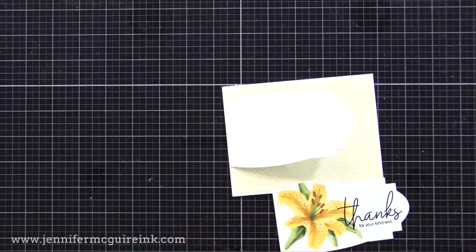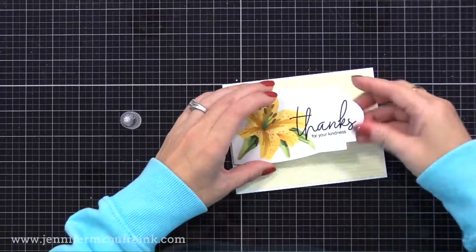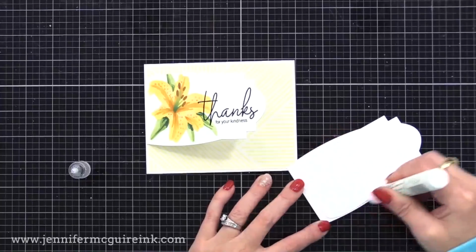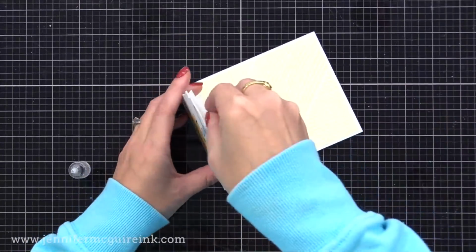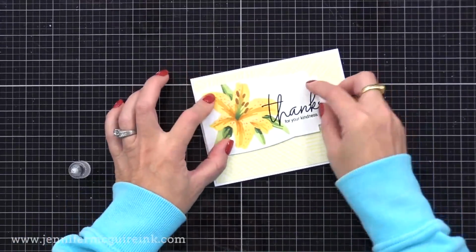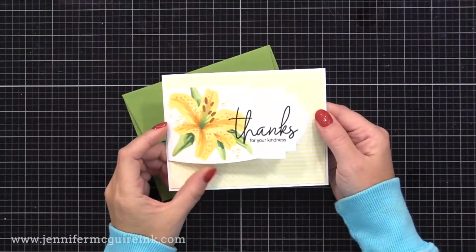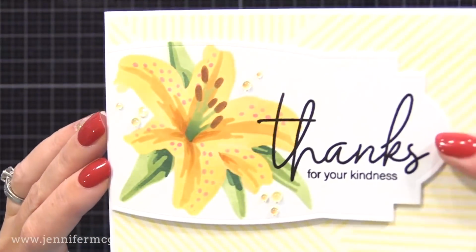Now I have a flap card created just like we did on the last example, and I'm gluing this panel right onto the front of that flap. I found it easier to do the stenciling and stamping on the flat panel and then add that to the folded panel, but you could do it however you want. Then I have another die cut that I'm gluing underneath that just to give the finished look and a place to write our personal greeting. Now I did decide to add a few gemstones to this. I always seem to do that. I just did some basic ones, nothing that was too distracting, but you could keep this a very smooth card if you wanted to.